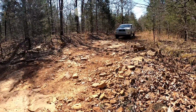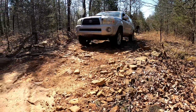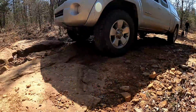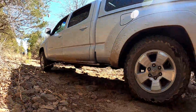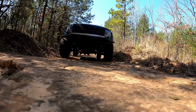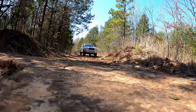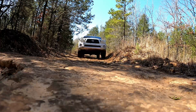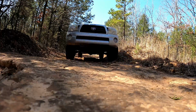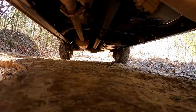A lot of dirt roads, but it was fun going through all the back country, seeing all that. It was just kind of mindless driving through the country. Did not use any gas at all. It was crazy. I filled up right before we started. Went, I don't know how far, used less than a quarter of a tank.